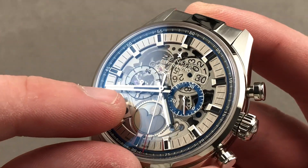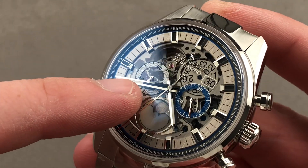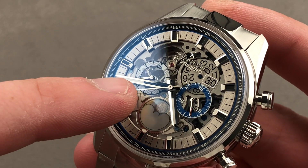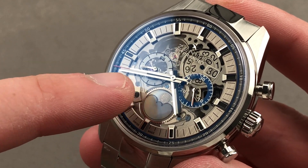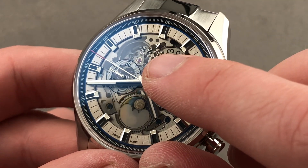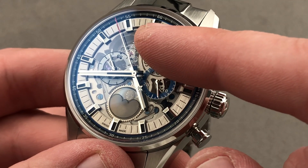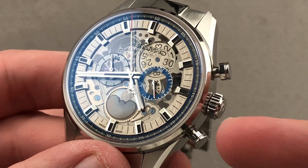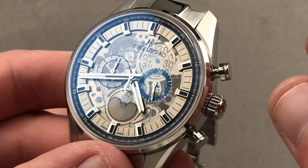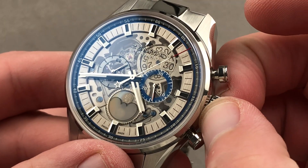I like to say it's 90% of the theater of a tourbillon at 10% of the price. The escapement is made of silicon — a lovely iridescent purple — and is unlubricated, low friction, and requires minimal maintenance over time, giving better precision in the short term and better performance between major services. The balance beats at 36,000 vibrations per hour — 10 beats per second — which is why the chrono seconds hand moves more smoothly than a conventional lower-beat chronograph. The minutes register is at three o'clock with a semi-instantaneous jump, and there is a double-digit date. Note all screws are fired and thermally oxidized blue, not chemically dyed.